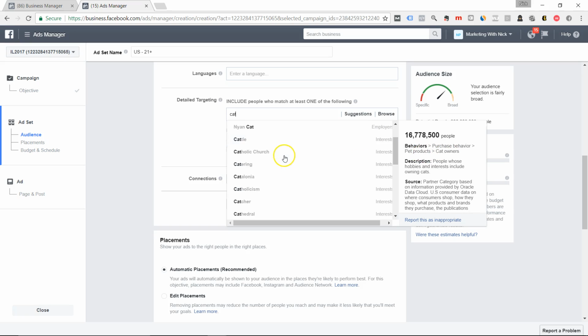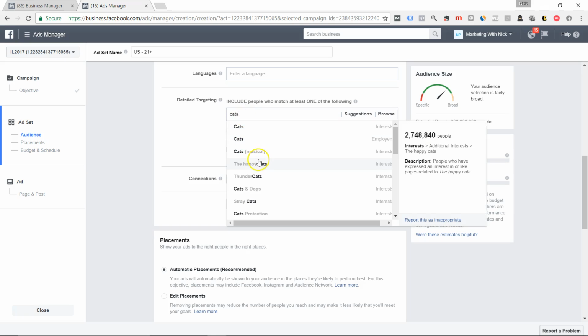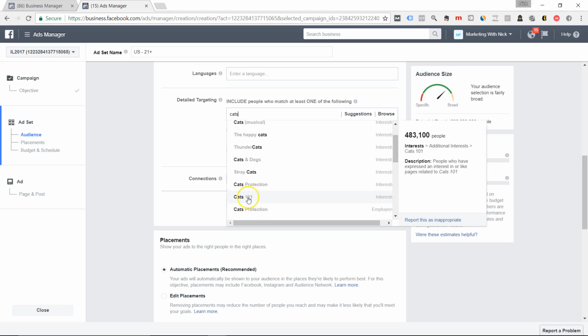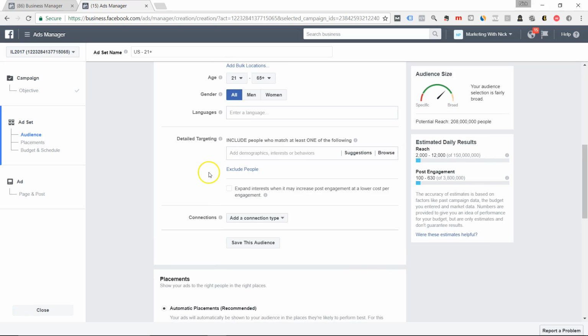Those types of things. And then, if you keep typing in, you'll start finding more targeted, more precise, smaller interests. Cats 101, cats protection, love cats, kitty cats. So that's how you can figure out all the different ways that Facebook lets you target.